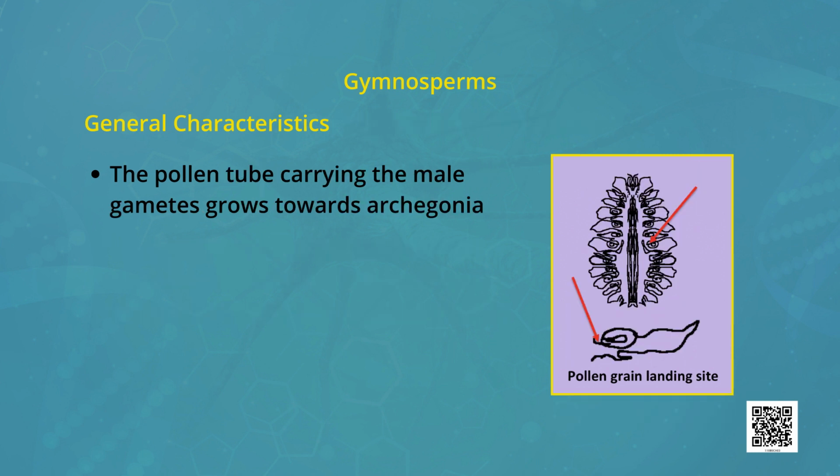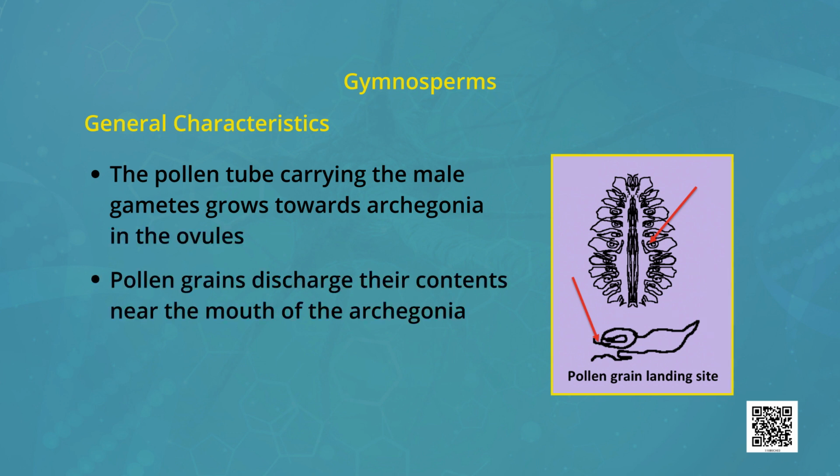I have already told you that male cones in the case of Pinus are present on the higher branches and female cones are present on the lower branches. When pollen grains are released in the air, they reach the archegonia of the ovule and stay there for a year. They do not immediately fertilize the ovule. Fertilization is delayed. The pollen tube arises and male gametes are released near the mouth of archegonia. In the given diagram, you can see the landing place of pollen grains.